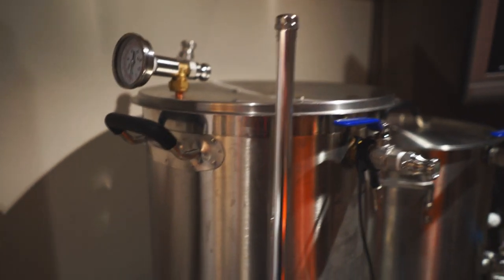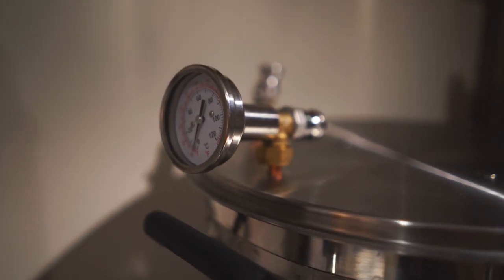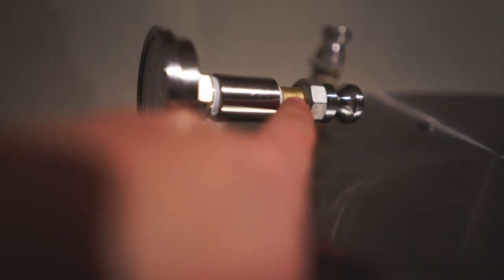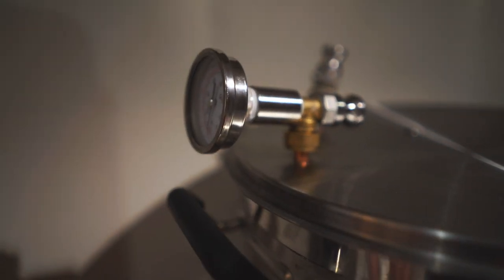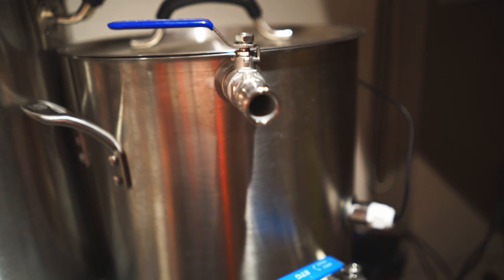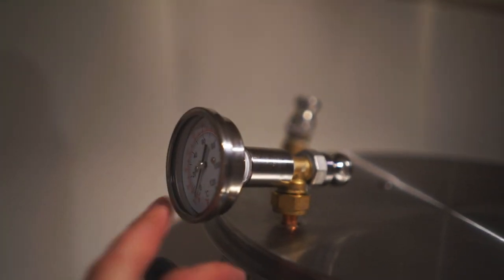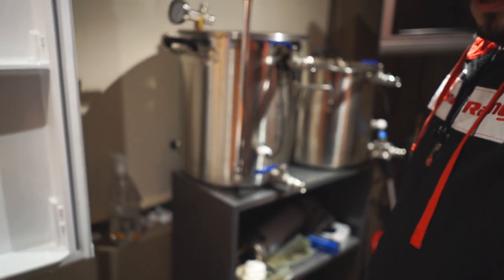While that's going I'll also show you the final state of the HLT as it stands just now. I still need to do the numbering for my water level. This used to have the temperature probe going to the Raspberry Pi, but I felt it was blocking the flow because the tube is too thick and was causing issues. I've transferred the temperature probe onto the mash tun now, and taken the temperature dial off the side of the mash tun and added it on here. So this is my now bigger megapot HLT, which is good.